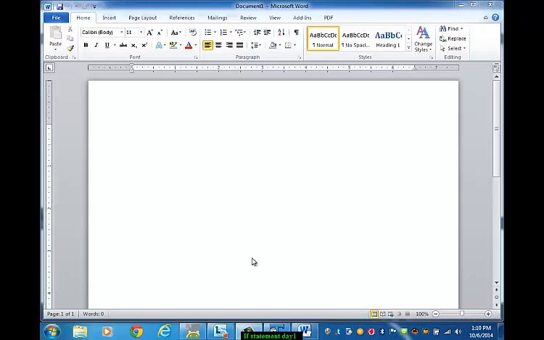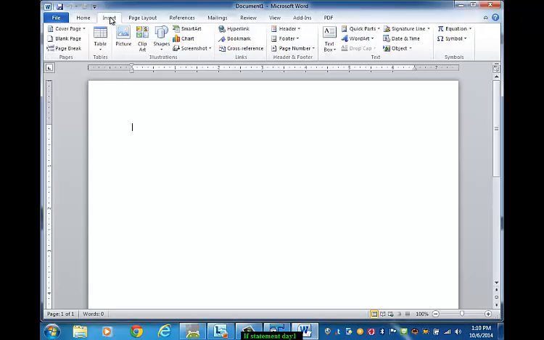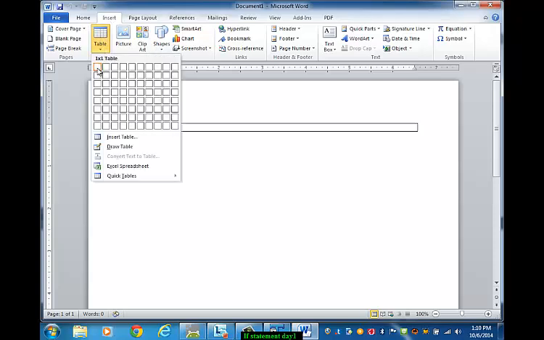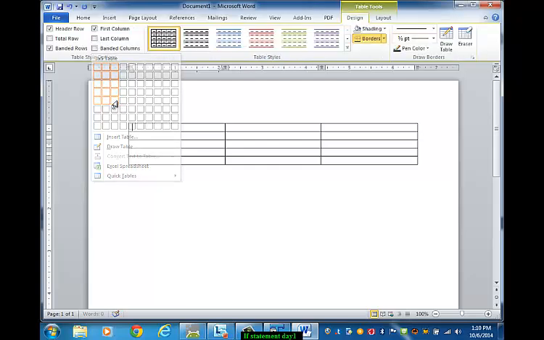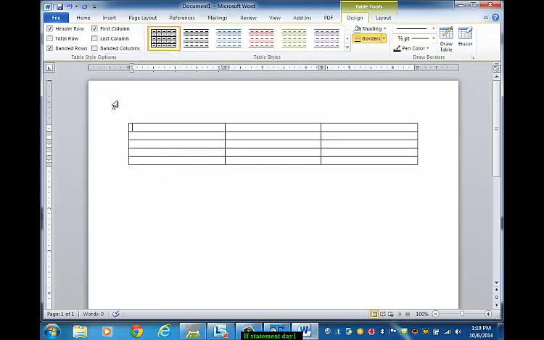So, Jaron, if you will, create a 3-column table. Insert, and then go to table, and then choose 3 columns. Go ahead and move to the right a little, there you go, then down a couple more. There you go, that's good. All right, and that first column is going to be labeled input. The second column is going to be labeled process. And the third column is going to be labeled output.